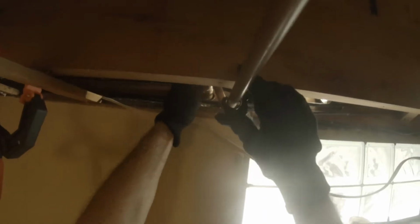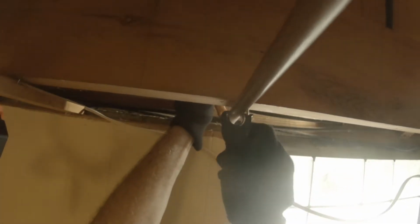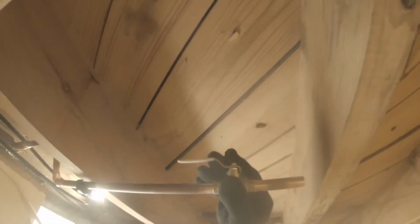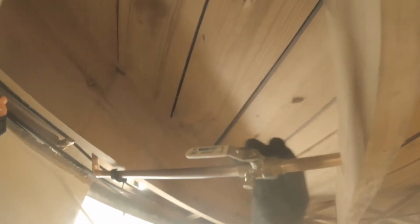I don't know if the camera's gonna work out, but this is basically what we got. Let's make sure this is gonna work. Yeah, so we're good there. And then this we'll turn it so you can reach it a little easier.